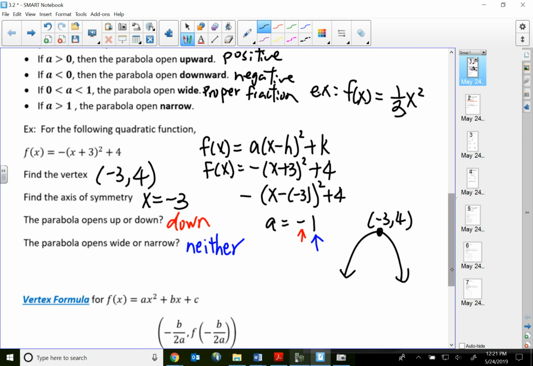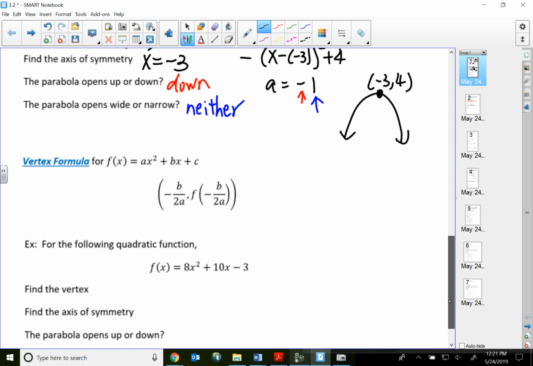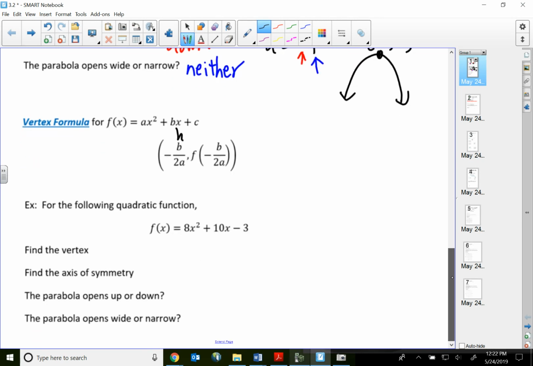All right. Now, what happens if the quadratic function is written in the ax squared plus bx plus c form? For us to find its vertex, we will use our vertex formula. So the h can be found by plugging into this formula called -b/2a. Maybe you may remember something called completing the square when you learned about solving quadratic equations. So the -b/2a is derived from completing the square. So to find the vertex, I need to know the coefficients of my quadratic function. So let's give it a try, okay?